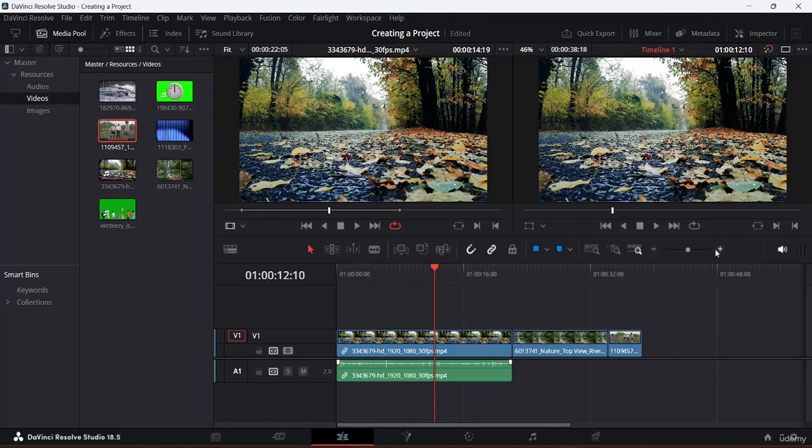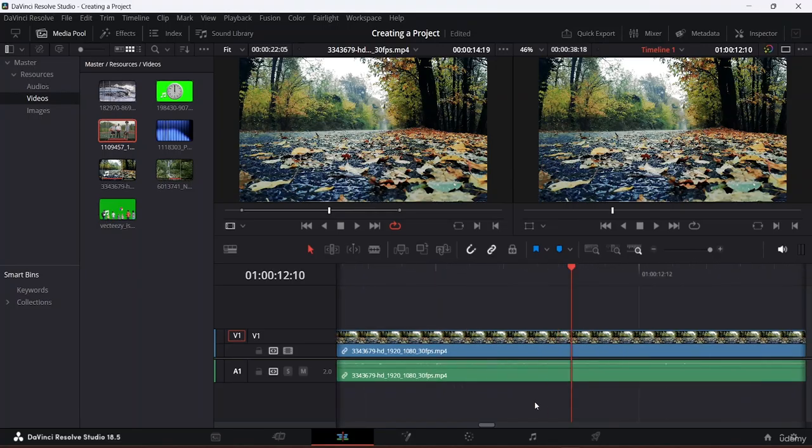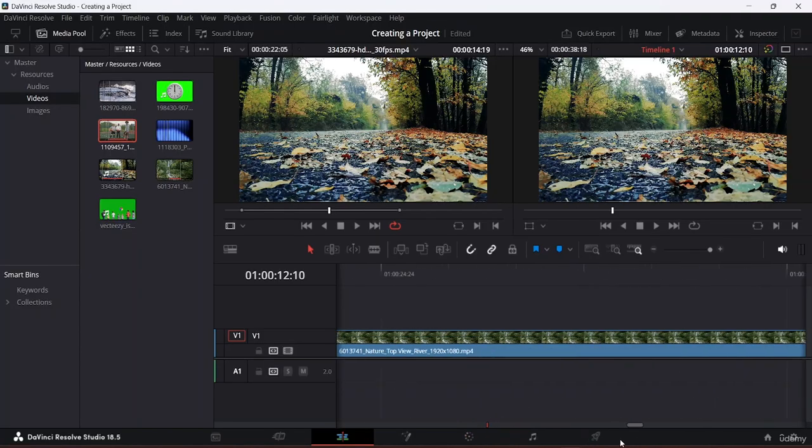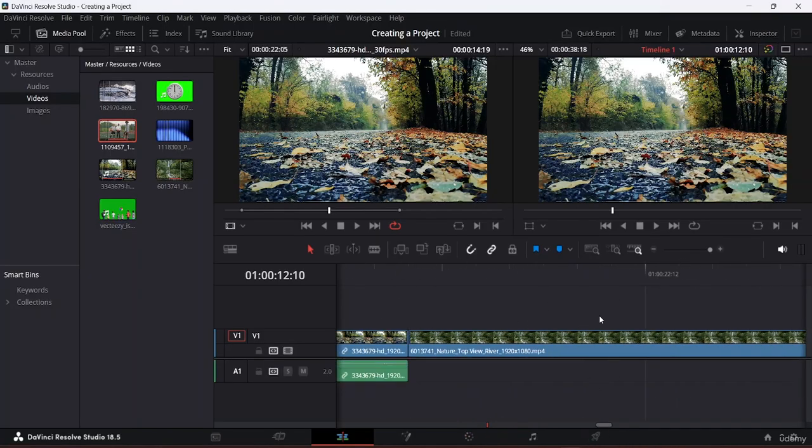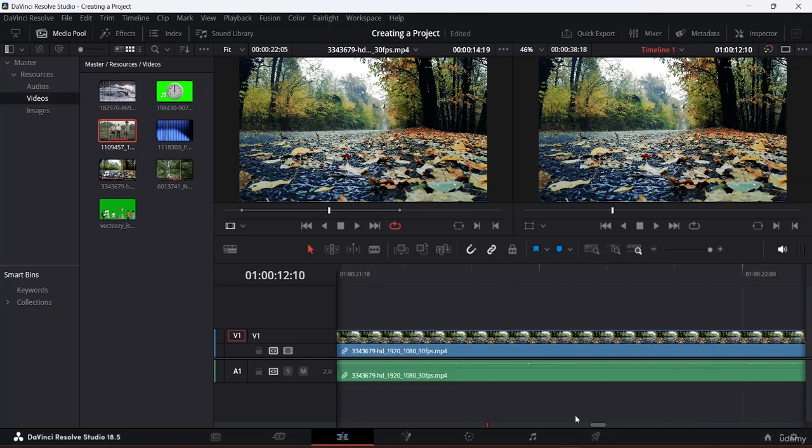So that was about moving in and out. And let's say I have zoomed in a lot. Okay, so I have zoomed in a lot, and now I am not able to see all the content which I have over here in my timeline. So if I do want to make any changes, let's say right over here, in that case, now I have to slide this and go to that particular part.